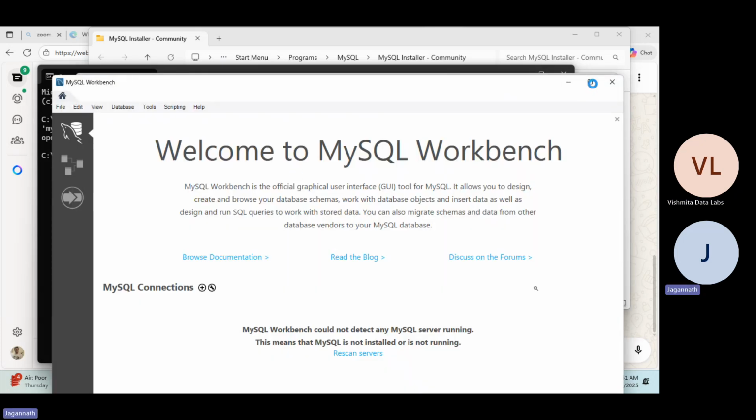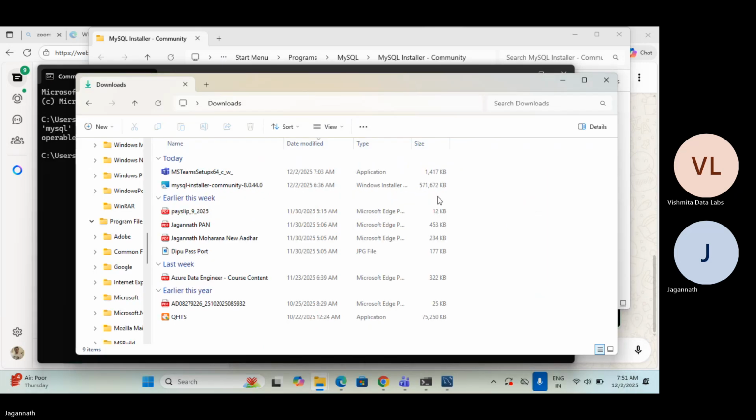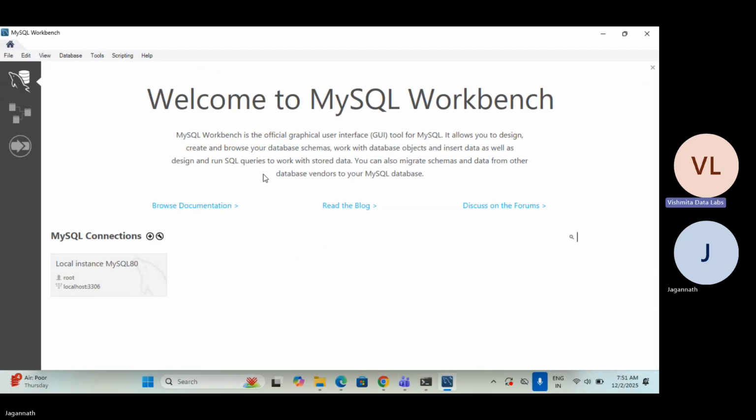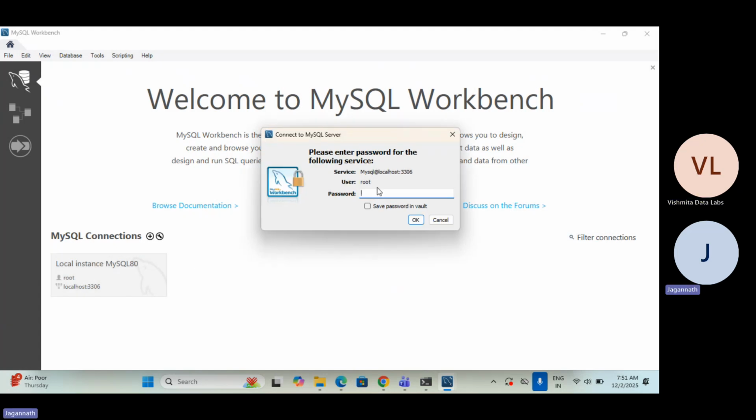I think your PC is running slowly, that's okay. Click on that local instance. You can double click on it. Root.